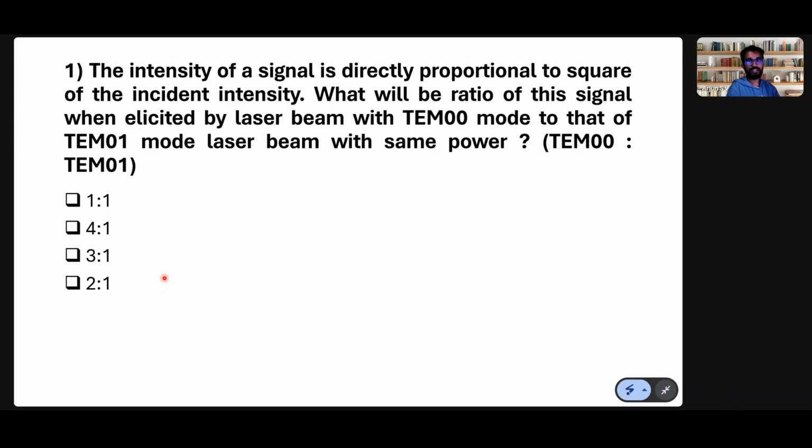So they're just basically asking that 1000 to 1001 will be the same ratio. So we already know that 1000 to 1001 will be the power of the laser will be like around 8 times or something more than that. And they're saying that the intensity will be square of that. So if you do all those calculations, you'll get the ratio of 1000 to 1001 as 2:1.